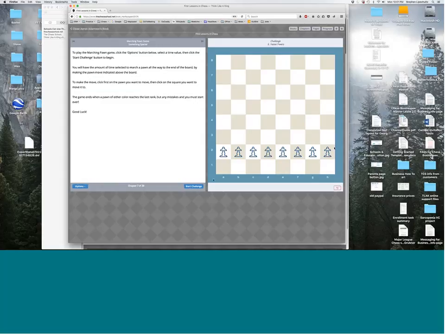We notice we have all the pawns lined up. Start the challenge. I have to move a pawn to G4. Now I have to move a black pawn to A6. And back and forth it goes. We move the pawns again randomly. It's never the same way twice. We keep doing this until one side or the other promotes a pawn. And again, if they make a mistake, they have to start all over again.